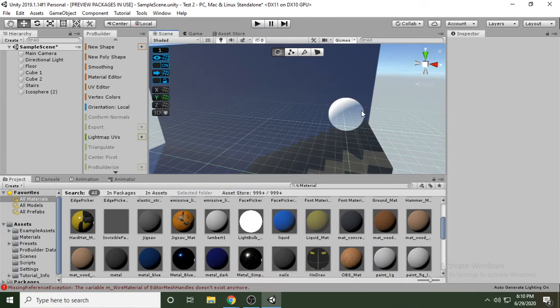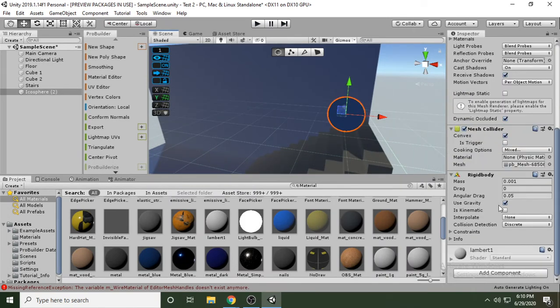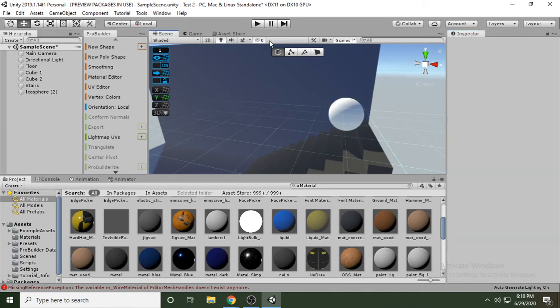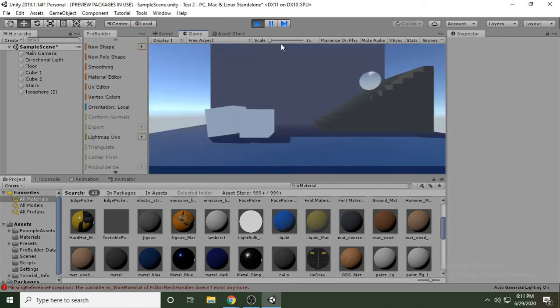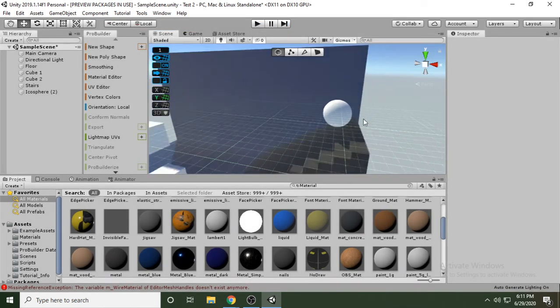But if we did a mass of, let's just say 100, 100 on the dot, and press play. It went down the same actually, but it pushed those.